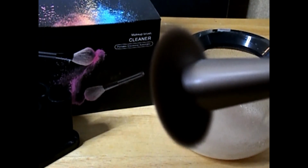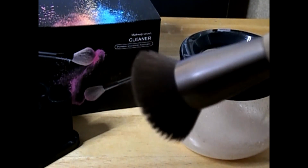It is like drying. So crazy. Okay, I'm gonna turn it off real fast. Slowly. Nope, it still needs to dry a little bit more, but this is pretty fast. Like if you want them and you need them right away, I feel like it will dry probably in like 2 minutes.